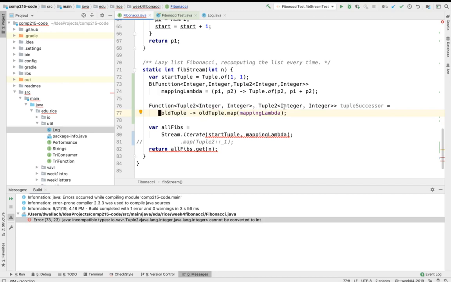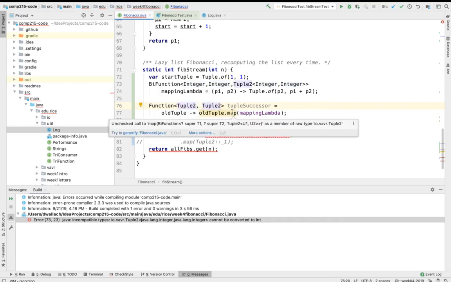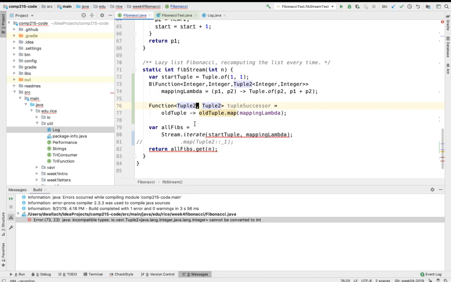When I forgot to have the type parameters for Tuple2, when I had it like this, now this map function is confused and it's talking about raw types. We don't like talking about raw types. We don't just mention Tuple2 by itself because we know it has type parameters.